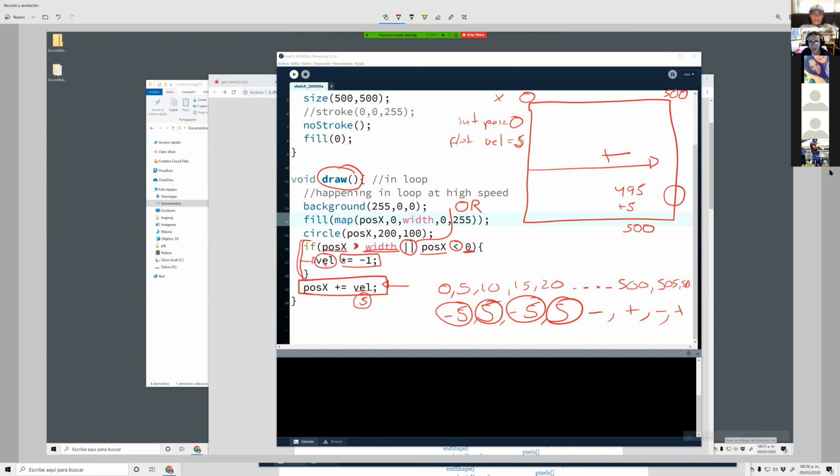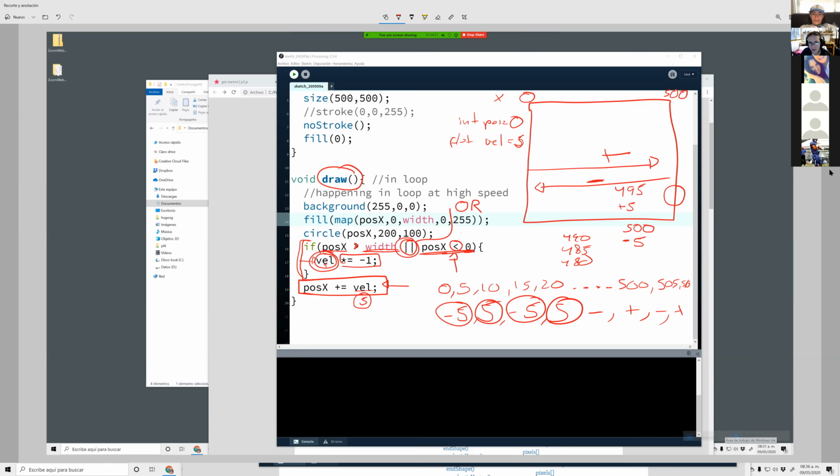Then your velocity becomes -5, and then you start to decrease. 490, 485, 480. When you are going this way, you are in a negative velocity until, because this has the or, position X is smaller than 0.